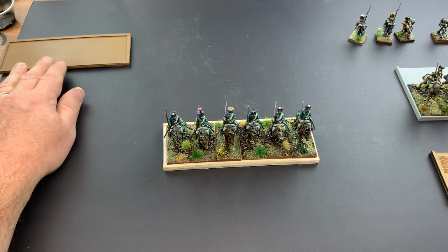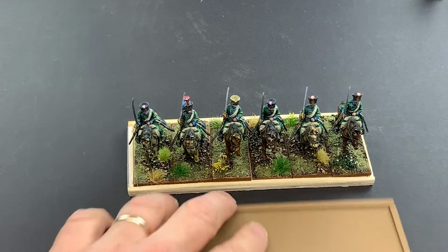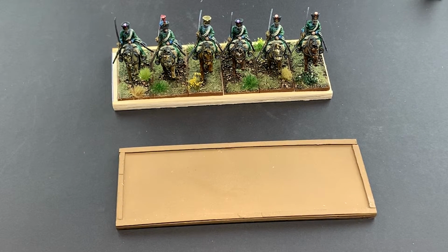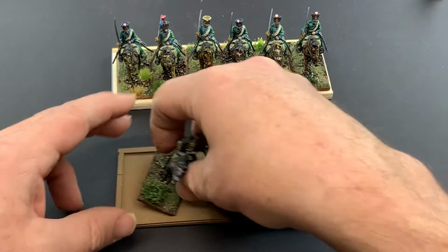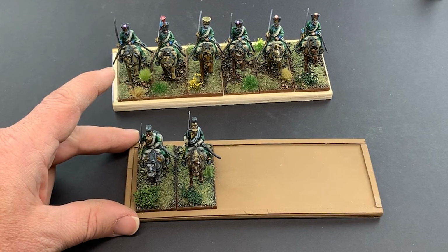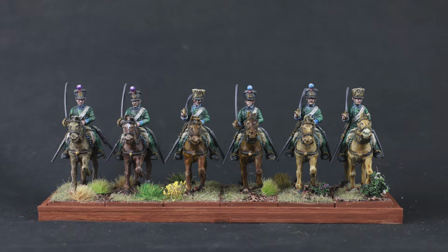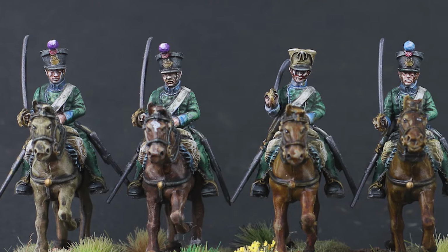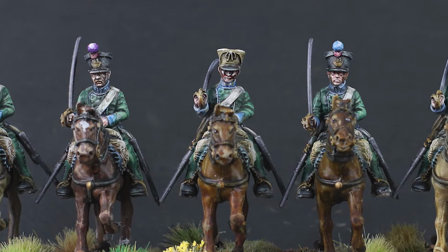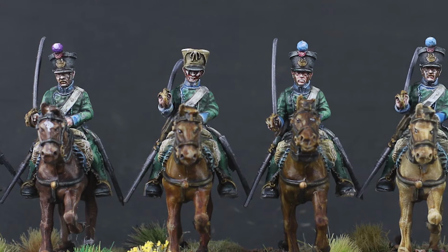Recently, I've been on a kick producing a lot of Napoleonic miniatures. As a result, I've been producing a lot of my own homemade movement trays so they can fit my units just exactly how I like them. In this video, I'm going to show you my method for building movement trays that is very effective, produces a durable tray that works great, but also costs practically nothing. Let's get into it.